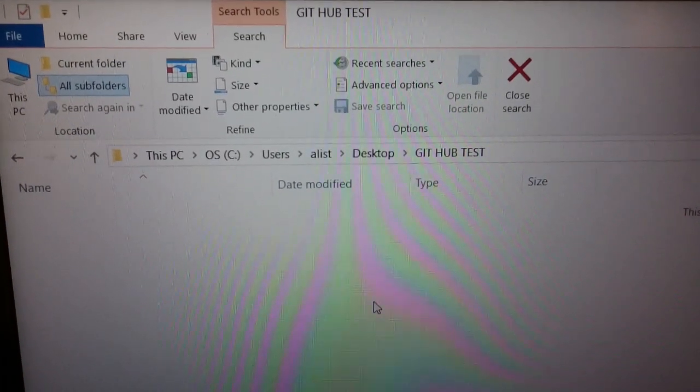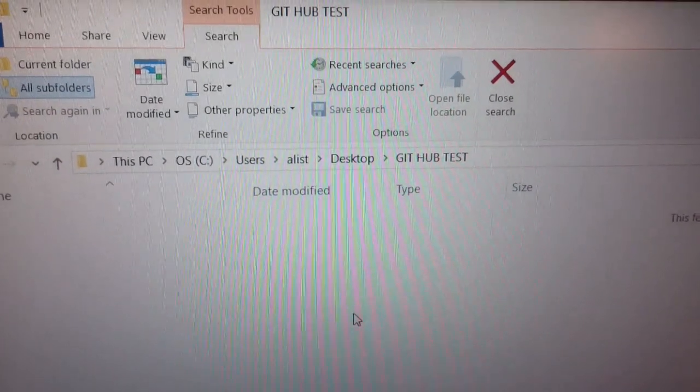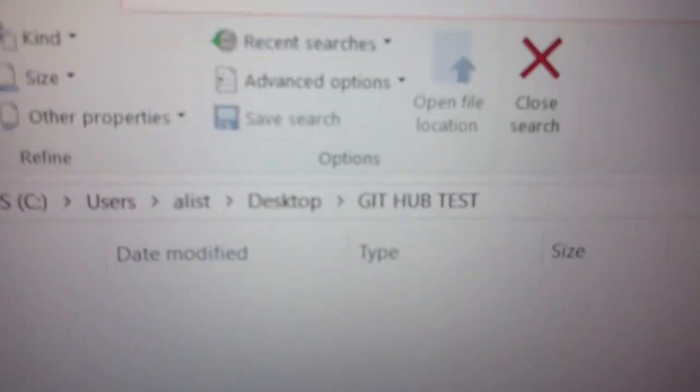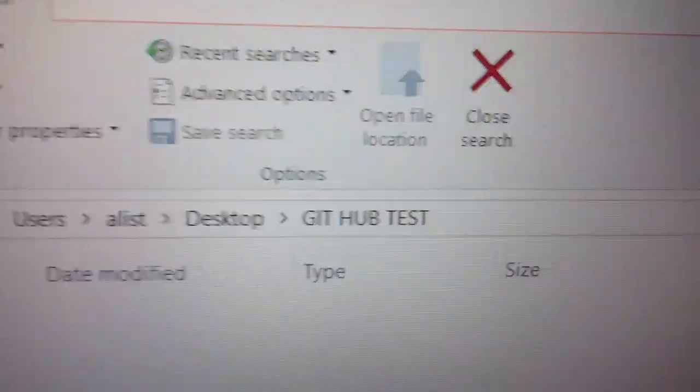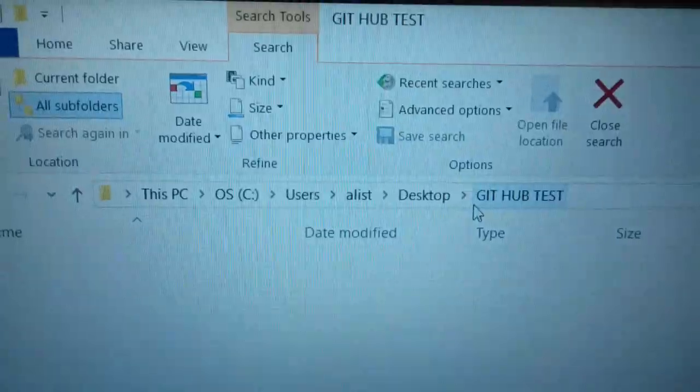So now you need to create a folder where you're going to put all the code. So I've created one on the desktop, and it's called GitHub test, just for purposes of teaching you how to do this.